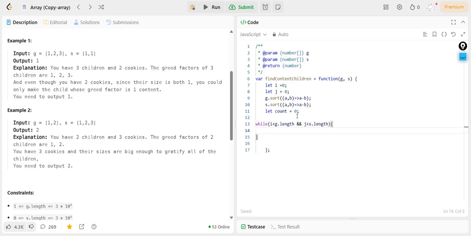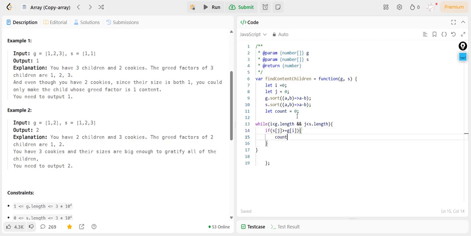We check if s of j is greater than or equal to g of i, that is, the size of cookie is greater than or equal to the greed factor of the child.